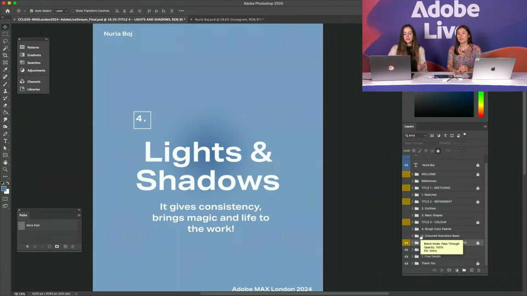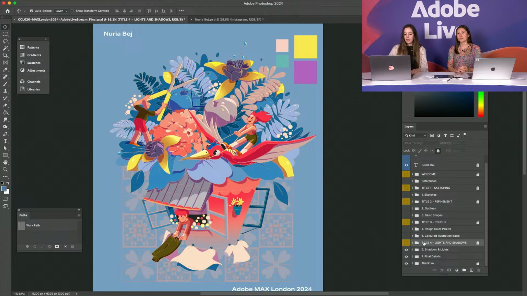So it gives consistency. Sometimes I like to keep the same color for shadows and the same color for lights. Here you can see a few squares, and those are the colors that I use to help me bring detail into a quite flat initial illustration.